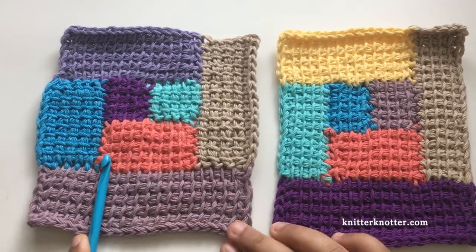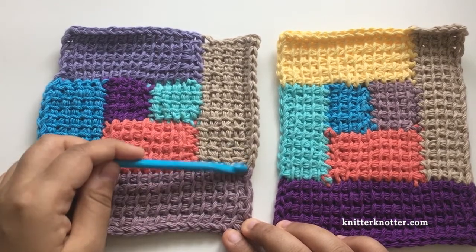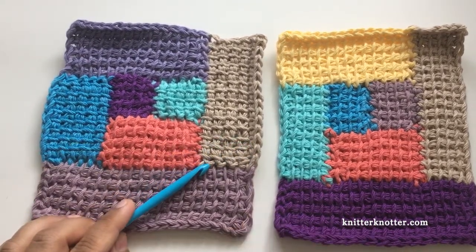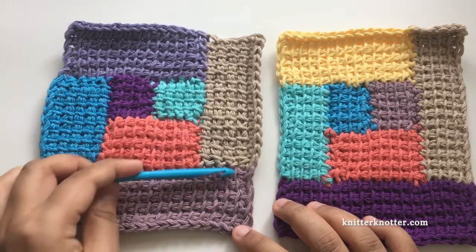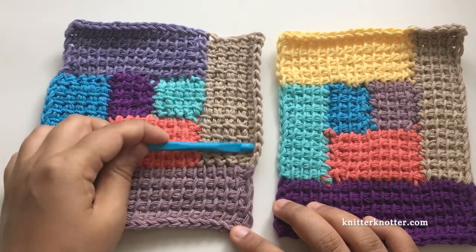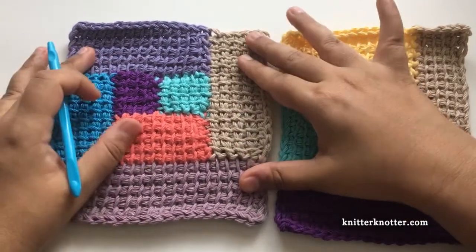So the advantage with this is that it is nearly a square, and I say nearly because you can see that this little place where we're joining doesn't level out. I think the reason for that is that Tunisian stitches are usually longer than they're wide. So if you are working in a certain direction and you start working in the opposite direction, or perpendicular to it, there is a difference in the height and the width, and to compensate for that, this shows up. I think this is an unblocked square, so if you block this, most likely that will even out, or you could give it a border.